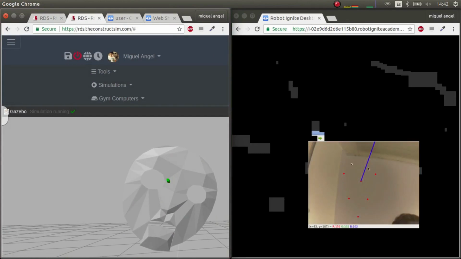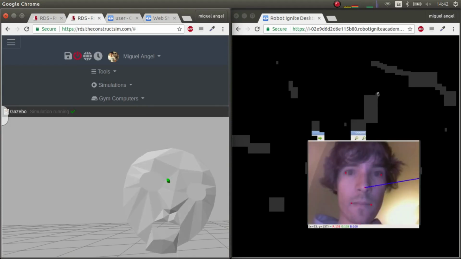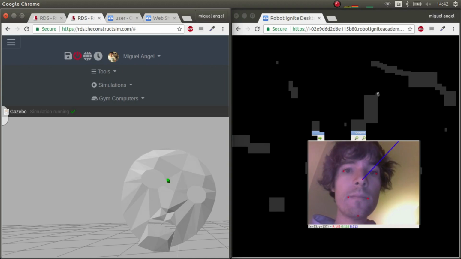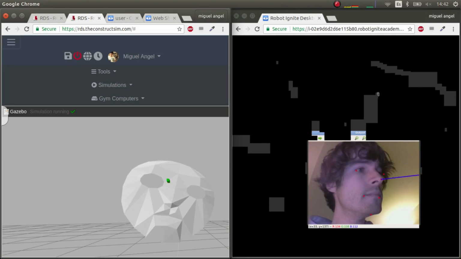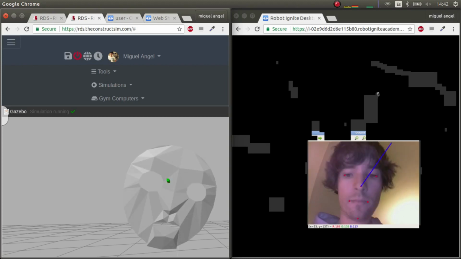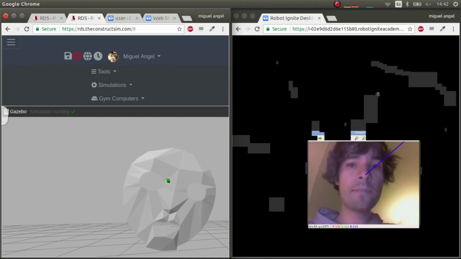You can see that it doesn't track perfectly, but it gets the opening of the mouth and the movement of the head. The axes are different, so we'll see that in the next video. But basically, you see here that it turns, and I turn my head left and right and it goes up and down. It's just changing the axis. But we'll talk about that in the next video.